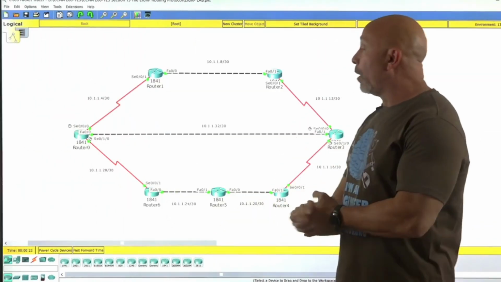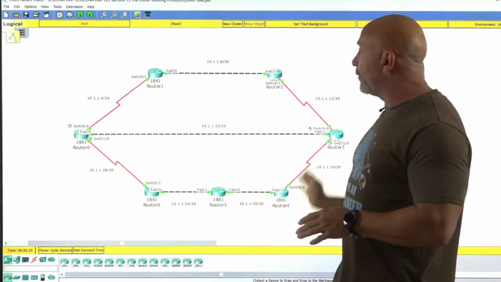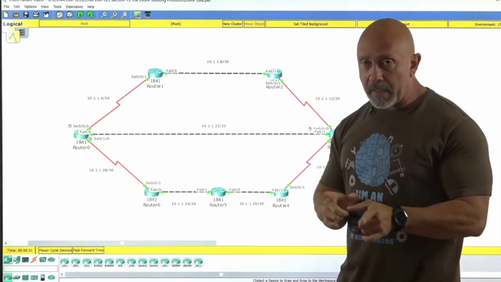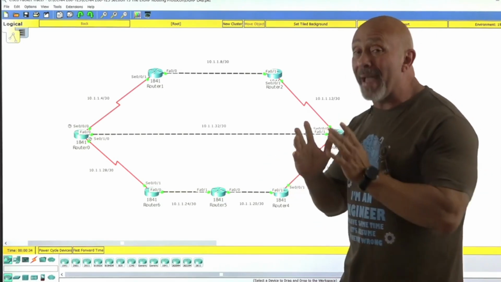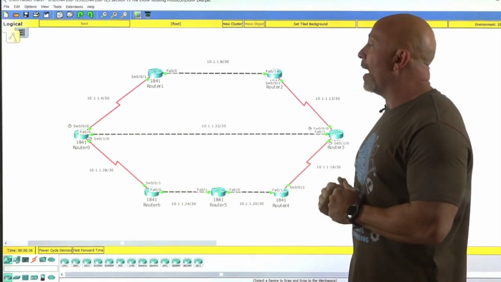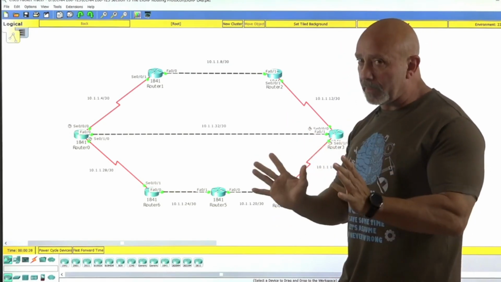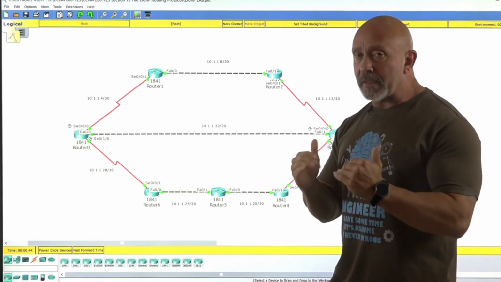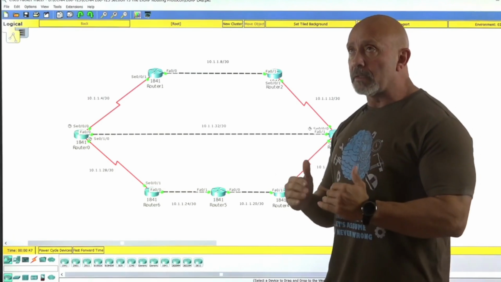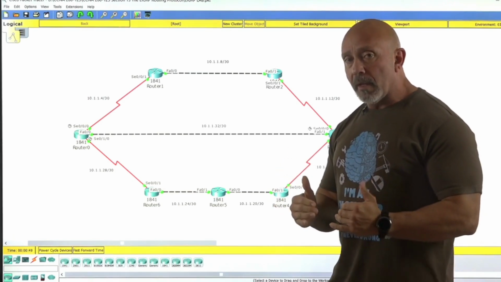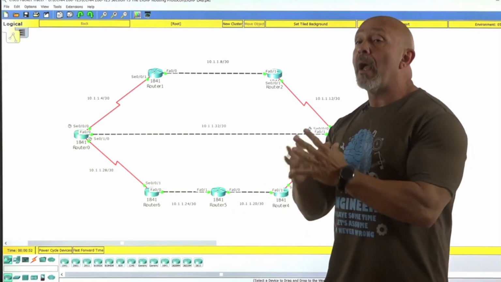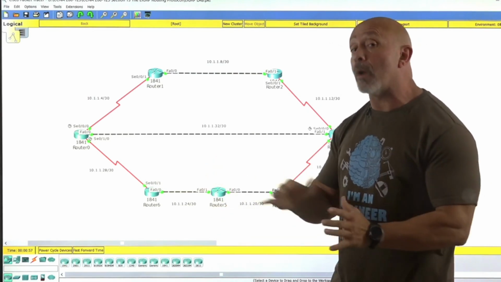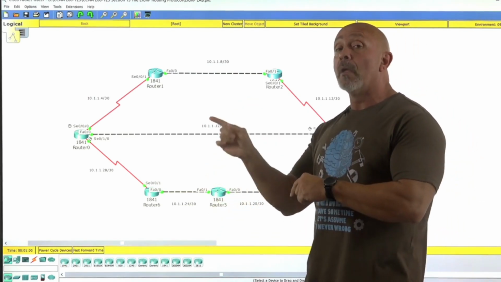All right, welcome back, everyone. We've already done a couple things with EIGRP. We've done basic configurations with EIGRP, but now we're going to configure EIGRP using wildcard masks, okay? And again, I caution that when you take your certification, make sure you read carefully what they're asking you to do, because if you need to troubleshoot a scenario, an actual simulation, how are you going to do it? Do they want just the basic configuration like we did earlier with the no auto-summary, or do they want you to use the wildcard masking now?